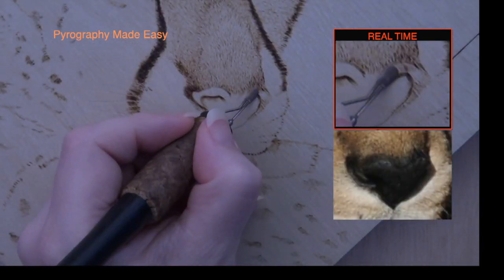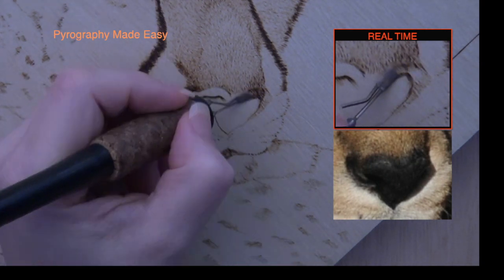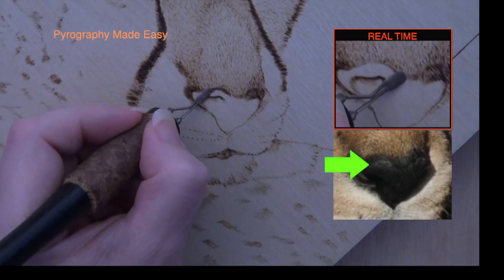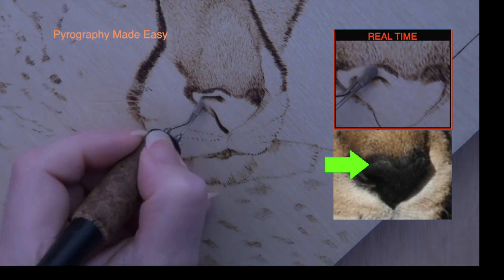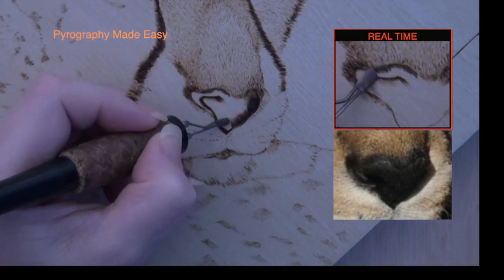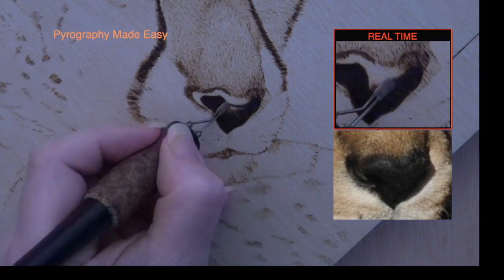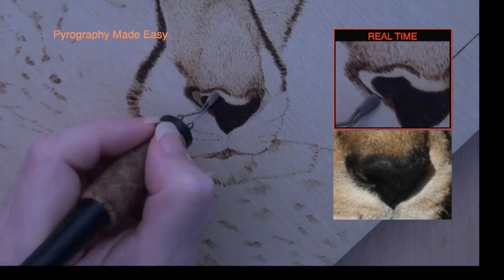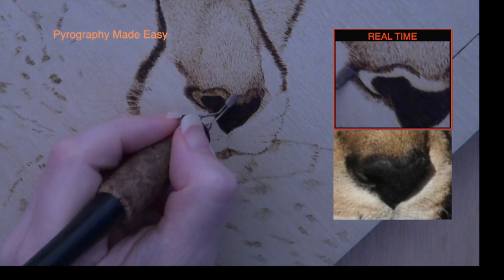Darken up the nose. Use the shader of your choice and the burn stroke of your preference. The area of reflected light along the top or tip of the nose should be a medium brown color. The rest of the nose should be a very dark brown to black color. Make sure your pen tip is in optimal position when burning along the outer edges of the nose.